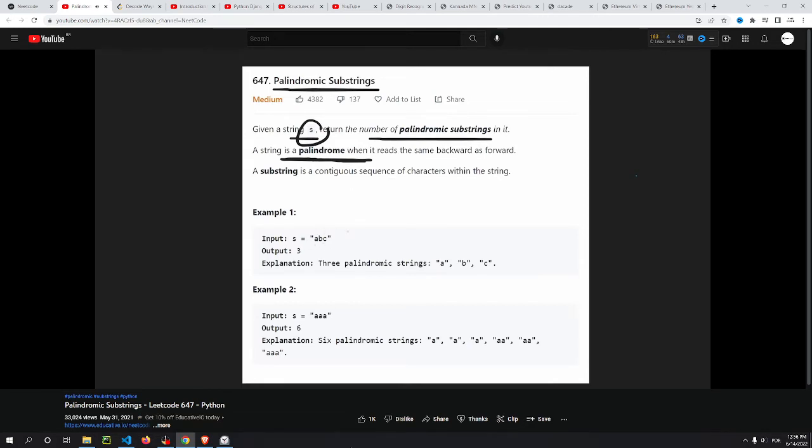In this case, we are given a string A, B, C. Of course, we have three different palindromes because each character by itself is a substring, and each of those by themselves is a palindrome as well. So that's three. Now, is any other substring, for example, AB, that's not a palindrome. BC, that's not a palindrome. ABC, that's also not a palindrome. That's basically all the substrings available to us. So we only find three, so we're going to return three.